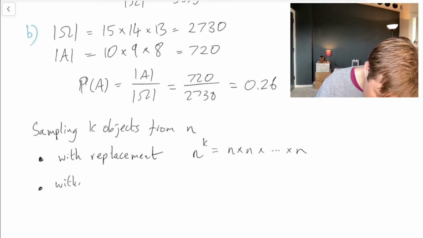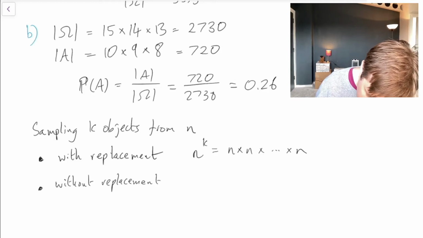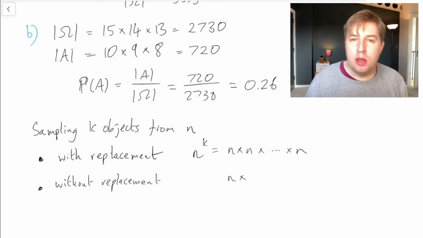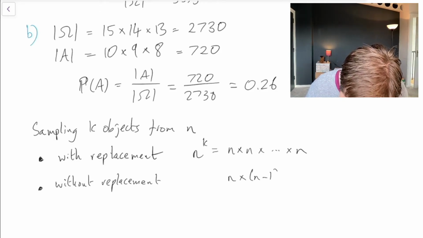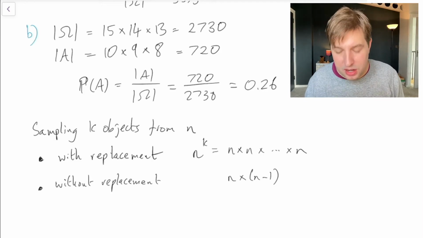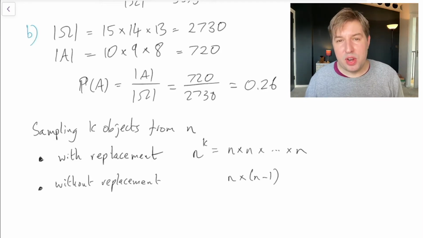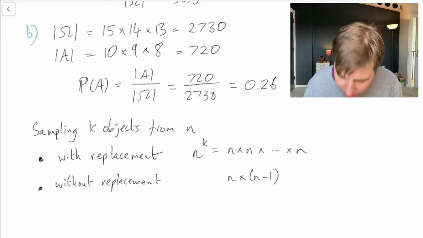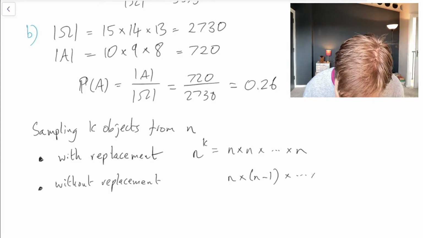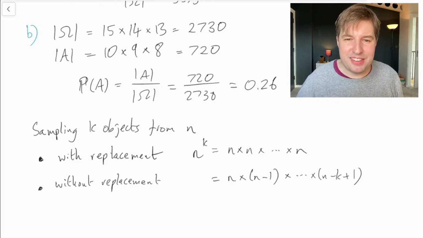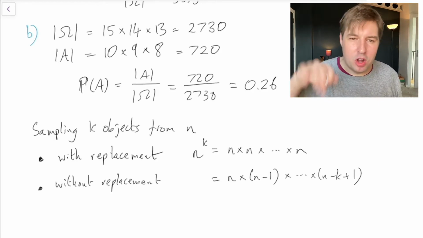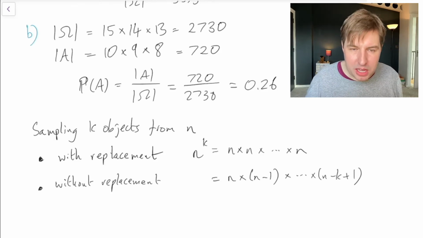Whereas on the other hand, if we do it without replacement, then we get n choices the first time, but then the next time there's one fewer object to pick from, so we only get n minus 1 the next time, and then n minus 2 the next time, n minus 3 the fourth time, n minus 4 the fifth time, up until the kth time, where that's n minus k plus 1. Just to confirm, because the first one is like n minus 0, the last one is n minus k plus 1, but that still means that there are k terms in the multiplication.